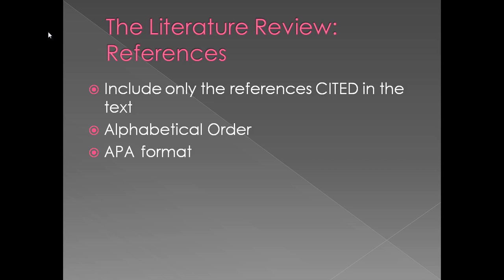The references are in alphabetical order. There are no numbers. AMA uses numbers, right? APA uses author last name. So it needs to be in alphabetical order if I'm trying to find the source. And I won't be searching. I know my alphabet, so I'm all set, right?